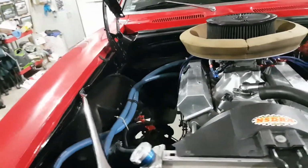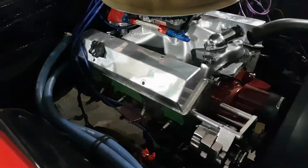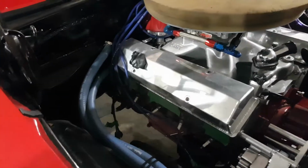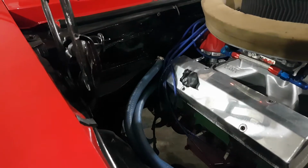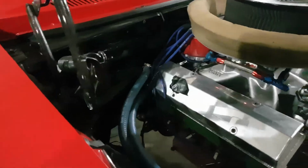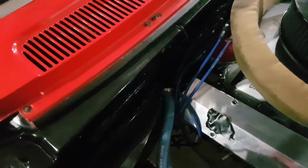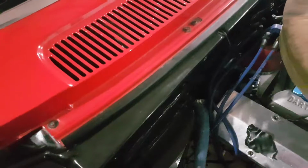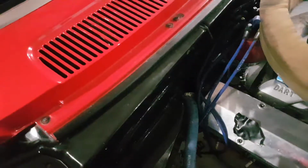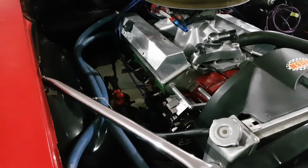And speaking of low car, I think what's going to happen is I'm going to get one of their flexible firewall mounted transmission dipstick tubes for a Turbo 350, because it is so super tight in there that I can get my hand down there and get the bell housing bolt in, but with the dipstick tube there is no room. So I think they're quite expensive. They're like $100 here, but for the aggravation, that's the route I may go.